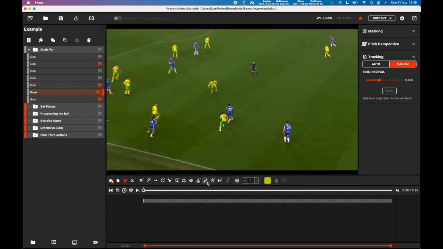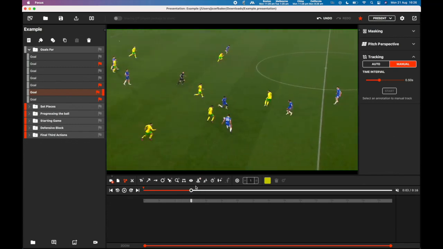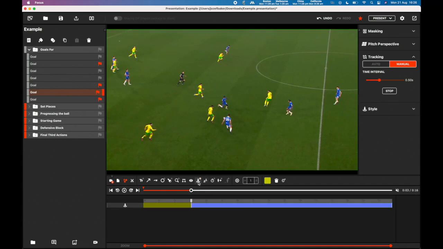The second method I'm going to show you is optimized manual tracking. You'll see on some annotations that there's a small grey circle in the top right-hand corner. If you right-click on that small grey circle, it will turn red. This will enter optimized tracking mode. From here, if I now select the annotation, I'll be prompted to position the annotation under the player's feet.